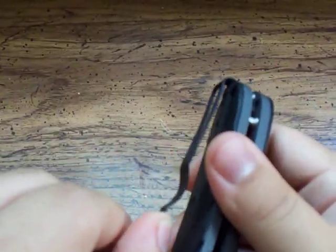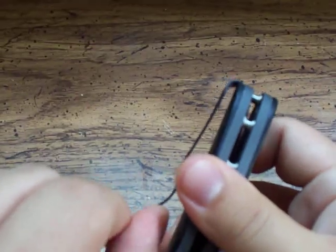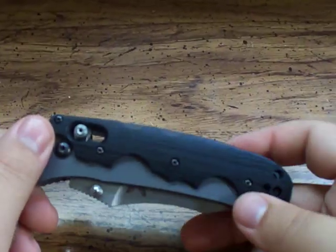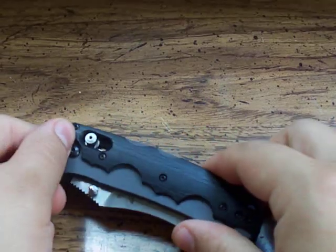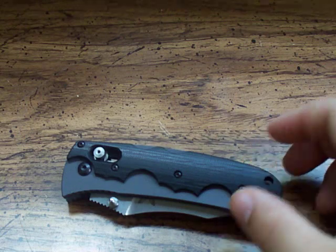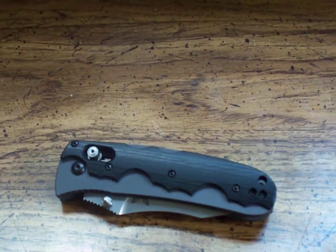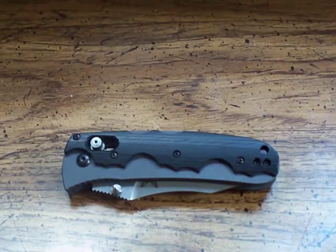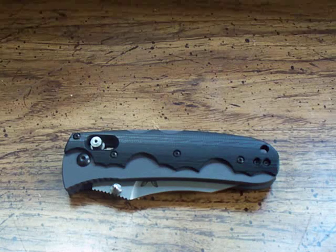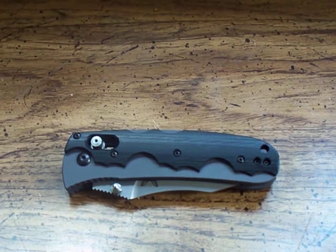I like it a lot. The clip is easy to use — because of the cutout, it's really easy to get in and out of the pocket and it's not too tight. Overall it's a really nice knife. That is the Benchmade Model 420 Resistor. Once again, thank you very much for your time. I apologize for the late review and the wasted minutes at the start explaining my camera situation. Thanks again — you take care.